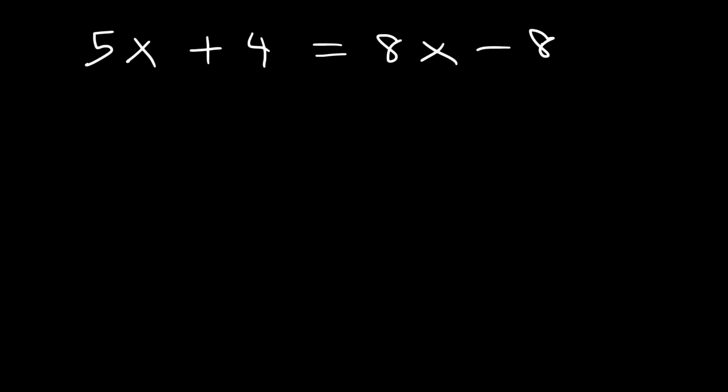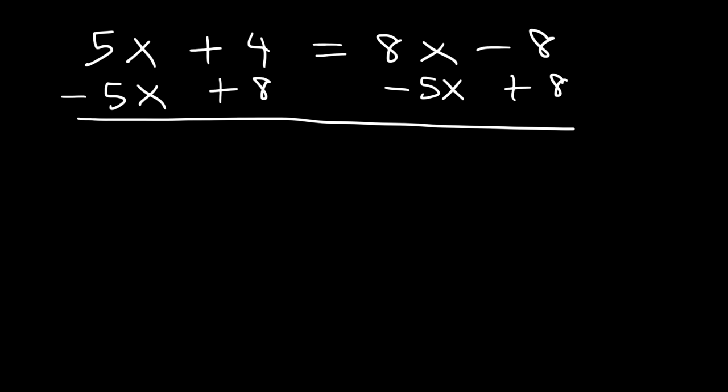Now sometimes you may have a variable found on both sides of the equation. So what do you think we need to do in this problem? In this problem, what you want to do is move all the x variables to one side of the equation and all the numbers to the other side. So let's move the 5x from the left to the right side. We can accomplish that by subtracting both sides by 5. Now simultaneously, we can add 8 to both sides. We can move all the constant terms, all the numbers without x, to the left side. The 8's will cancel and the 5x will cancel.